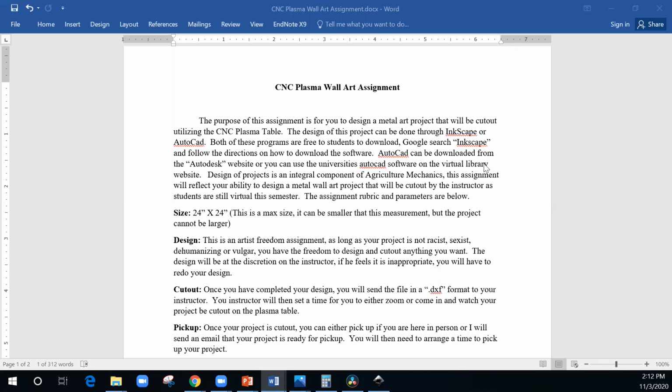This could be something that you give to somebody, maybe as a Christmas gift if you want to do that. It could be something that you want to make for yourself. It's completely up to you what you want to do. I don't care what it is, but you guys are going to have that freedom and flexibility to do what you want.